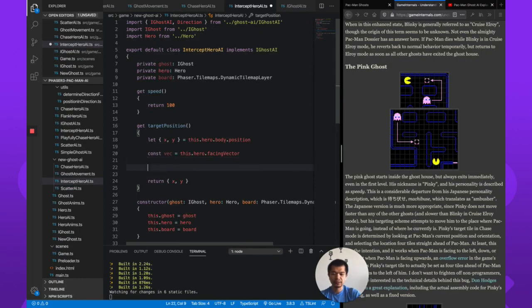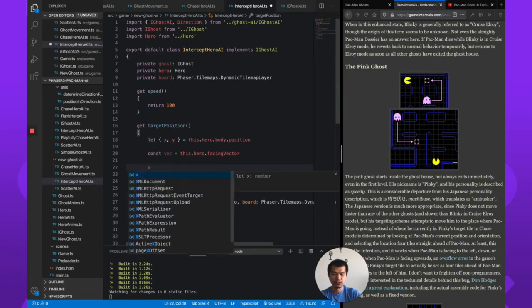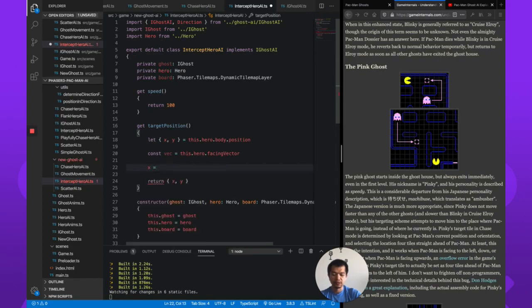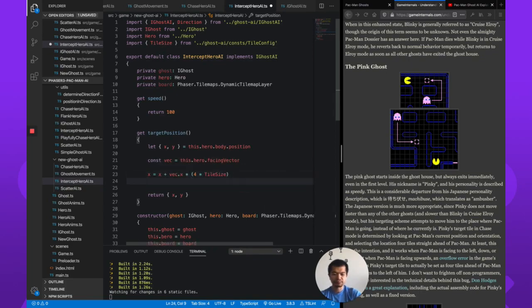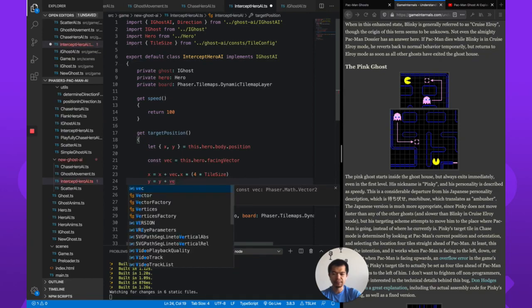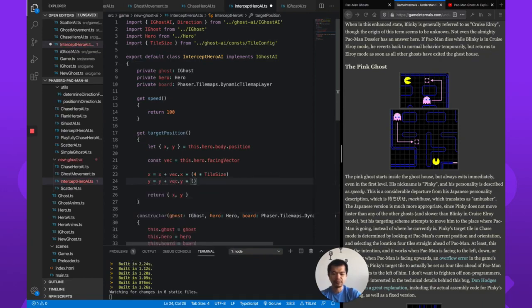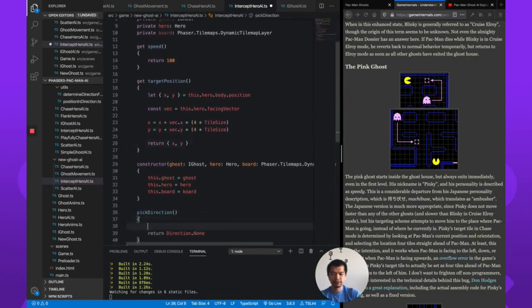So x is going to be x plus vec.x times 4 times tile size. Right, so if it's going right, it's going to be 1 times 4, and then add that to the x. And then y is the same deal, vec.y times this here. Okay, return that.